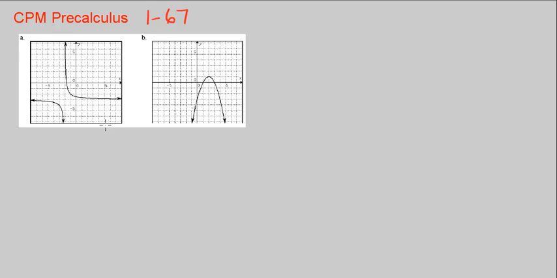So far in this chapter, we've basically looked at 6 parent graphs. If you examine them, this one looks like our parent graph of y equals 1 over x, right? So we're looking at A here. And y equals 1 over x looks like this, but it's over here. The x and the y axes, right? It doesn't cross them.